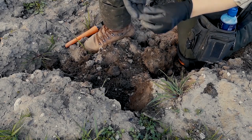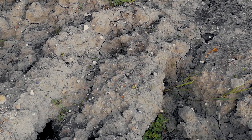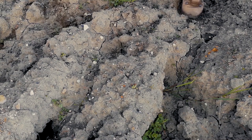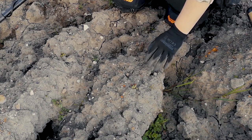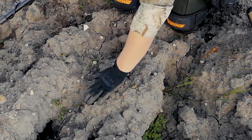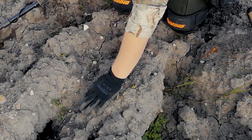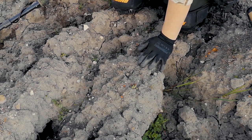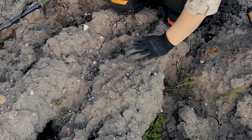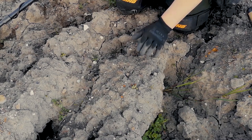Sounded fantastic. Right, we've got two more targets. This time, I think we have a target here and a target here. This one's in the 70s, this one's in the 80s. So we'll dig this one first and we'll have a look, see what it is. Could possibly be the same objects. Who knows? We'll dig this one first.